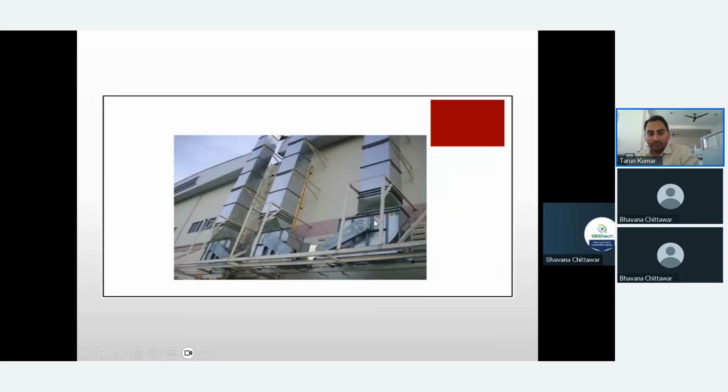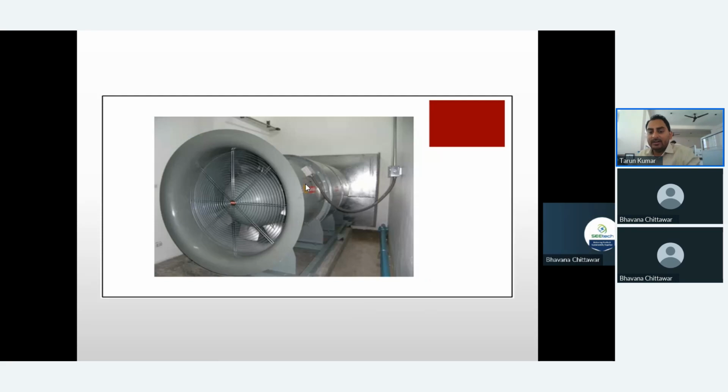Here is one more example. Whenever you are putting a straight duct over the fan, try to give some separate support for the duct. Whenever the fan manufacturer selects the isolator for the fan, they calculate the weight only for the fan, not for the duct. In that case, what will happen? Your complete duct load will come on the fan, proper isolation will not happen, and your bearing will fail immediately.